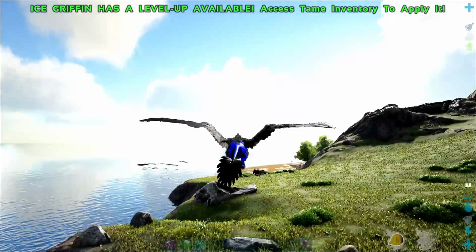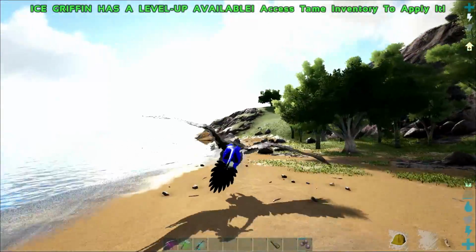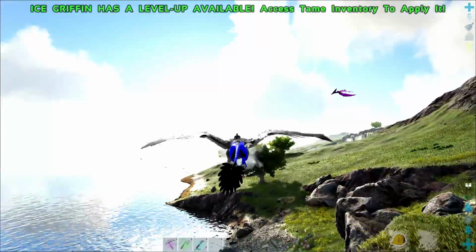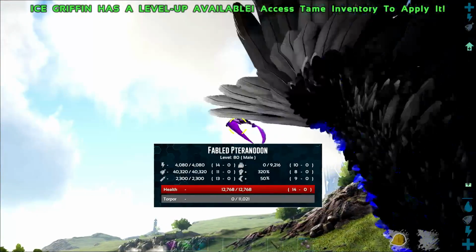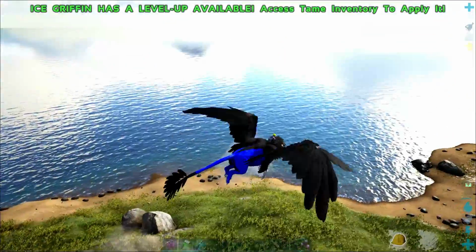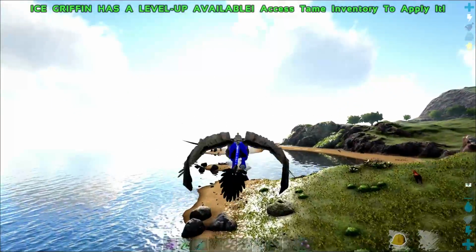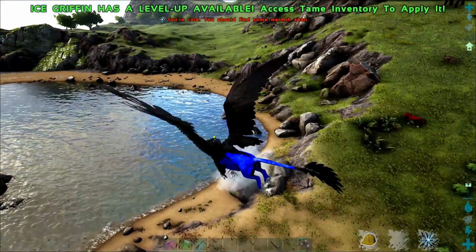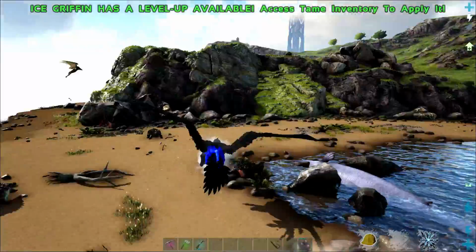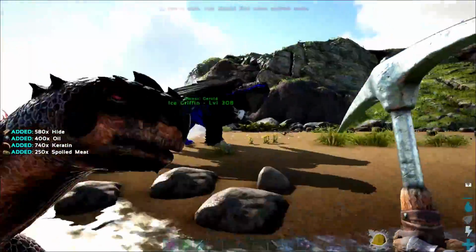Yeah, I really want to build back over on this side again. I really like this area. I think it looks nice and all that kind of good stuff. Fabled Pteranodon. It's only a level 80 though. I thought there was another dead one over here. There it is. I knew there was at least one more. So we got 400 out of that one.